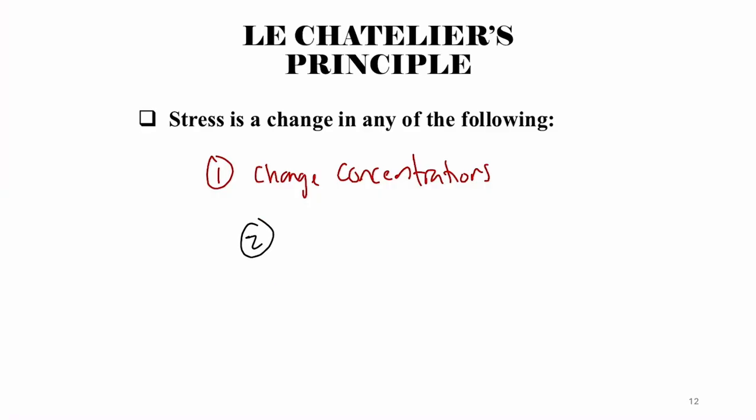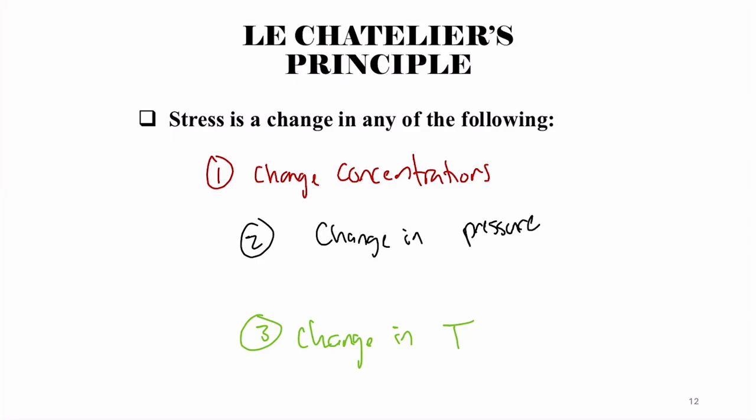If we think about gases, does anyone have any other idea how we might be able to stress the system or affect the equilibrium? What do we deal with when we're dealing with gases? Change in temperature will be one. I'll put that as 3, right? Change in temperature. And yeah, so for the gases, it would be change in pressure. So this would be for gases. And a change in temperature is going to end up depending on the energetics of the reaction. Is it exo or endothermic in these cases?